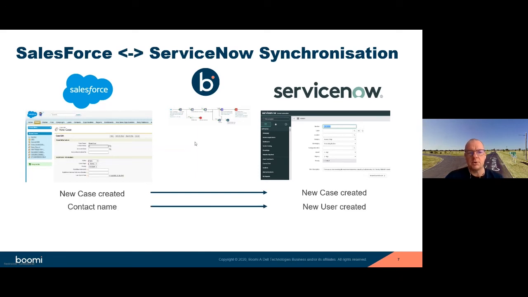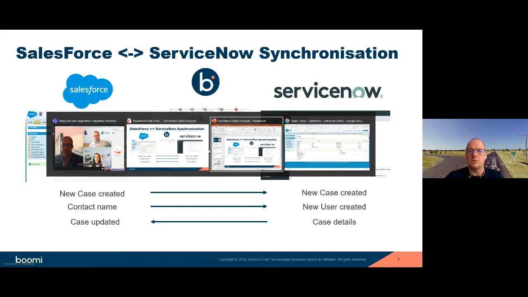If the contact person created in Salesforce is not present in ServiceNow, that person will be created as well, together with the case. Now, if I activate the case in ServiceNow and assign somebody to it, then those case details will be sent back to Salesforce. So users of both applications don't have to go somewhere else to read the information about that case.